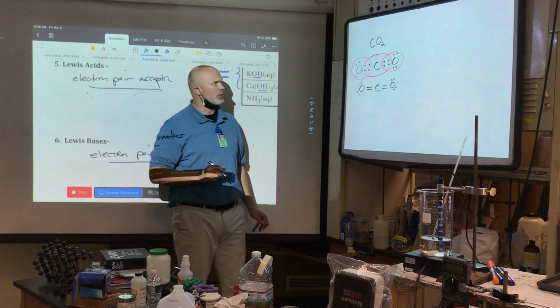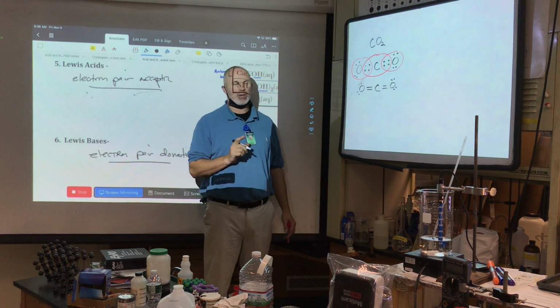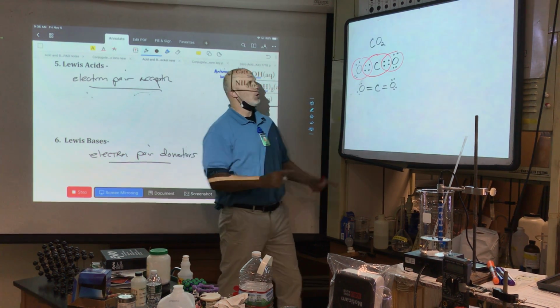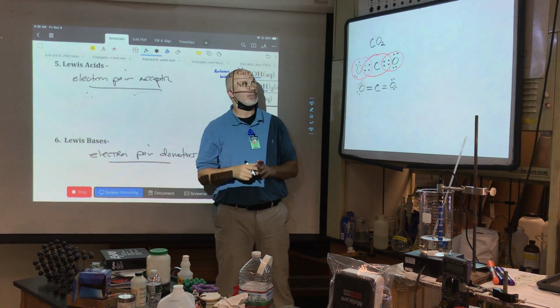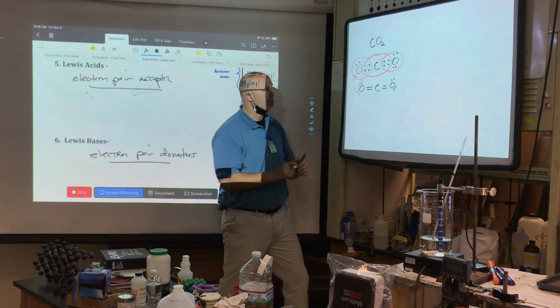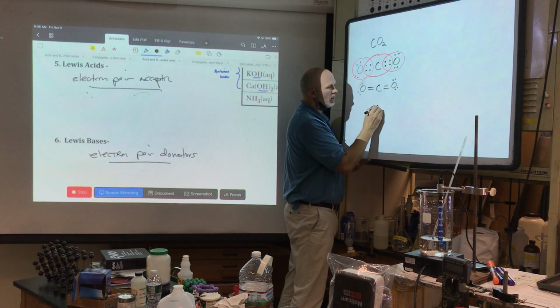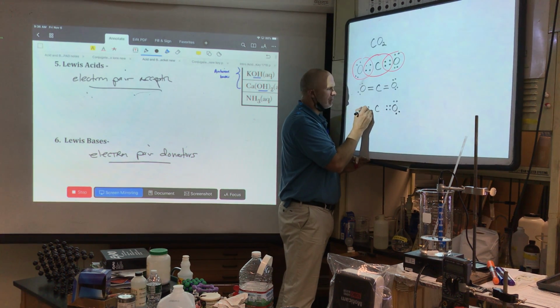Okay, so that's what CO2 is. But I really didn't draw it as accurately as I should have. So I'm going to do it one more time. Compared to oxygen and carbon, who do you think's better at pulling on electrons? Remember, oxygen's way over here compared to carbon. Oxygen. So I'm going to readjust this. Actually, these pairs of electrons are pulled closer to the oxygen. We know oxygen's great at attracting electrons. It's the reason why it's called oxidation. Okay, so these guys are closer.